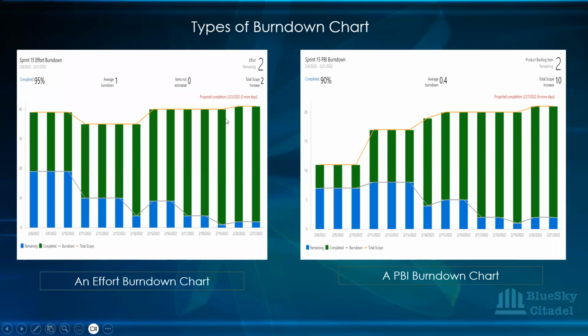So if we look at the way you're working with your efforts, it takes you 2 more days to finish. But if you look at the way you've worked during the sprint with your PBI, it's 6 more days to go. And you can see an average burn down of 1 here. You can see an average burn down of 0.4 here. Okay, even though it's showing you that it's 2 remaining, these 2 are not the same. This is 2 story points. This is 2 user stories. Okay, and the total scope increase over here is efforts, and the total scope increase here is 10. So 10 user stories were added more to the sprint. That is what this is telling you.